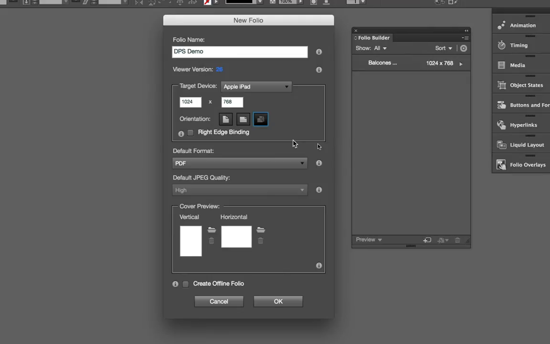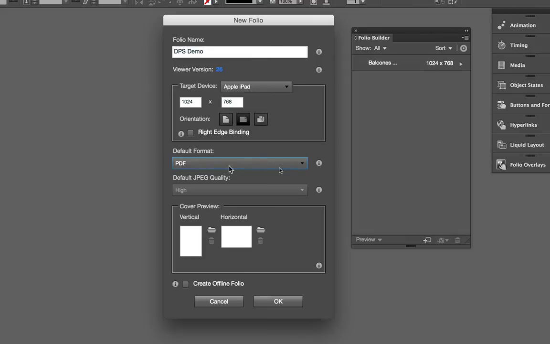However, if all of your articles only have horizontal or all vertical, you need to make sure you choose one of those other two options. In our case, the articles that I saved are all horizontal layouts, so I'm just going to make sure that I choose that this is a complete horizontal layout.